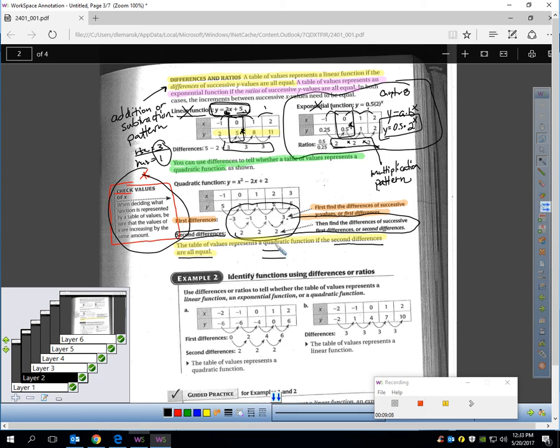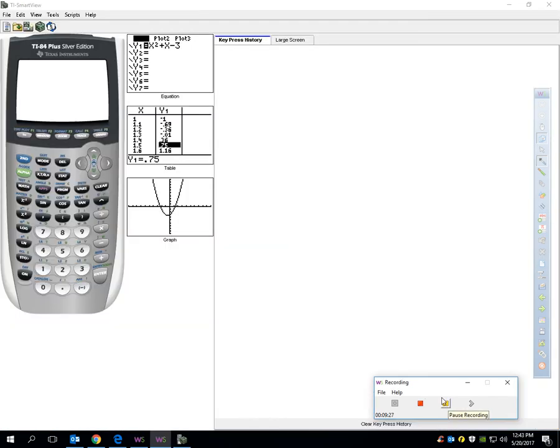Now, there's only one way we can really get the equation for a quadratic. We have to make a table on your calculator and then do a quadratic regression. So let's do that. Let's get out our calculator. And now we have to type in the table. So hit stat, option 1, and there's our table.